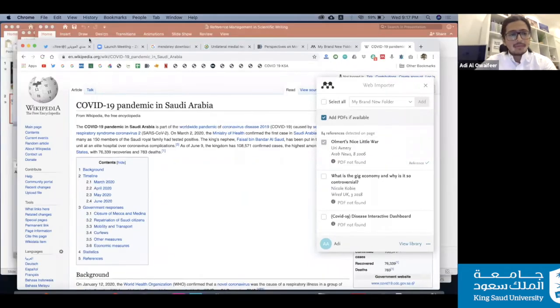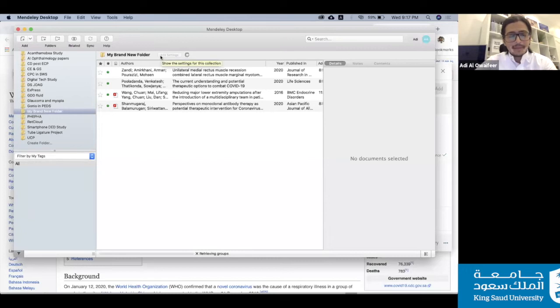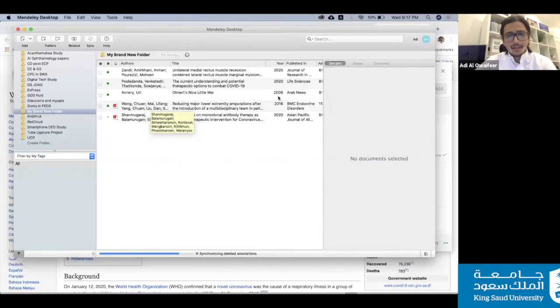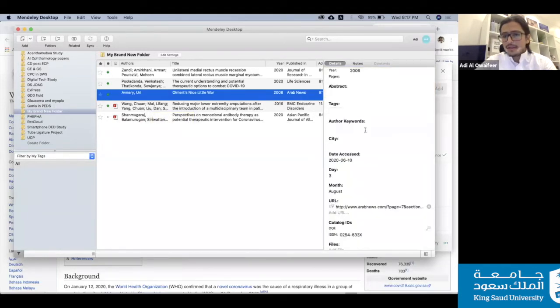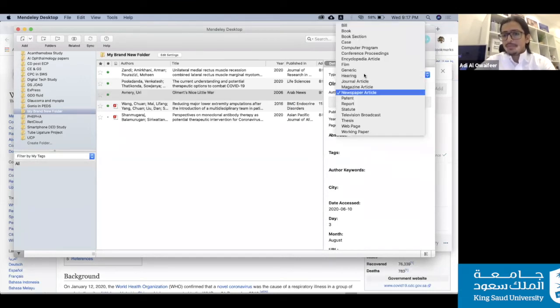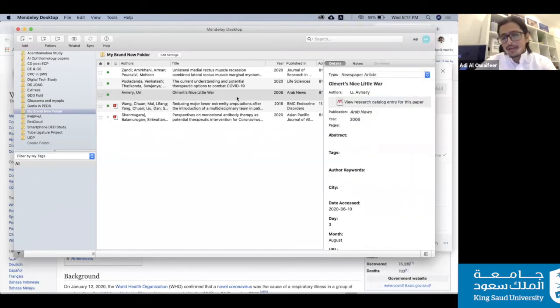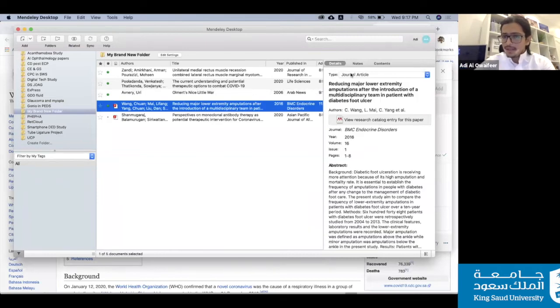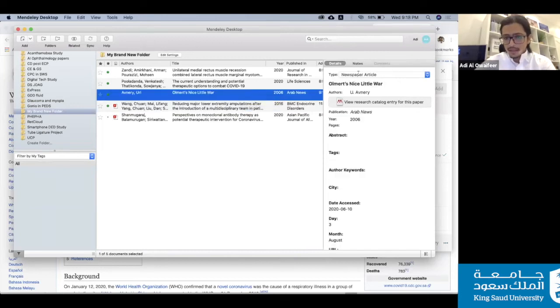I'll go back to my web app, I'll sync. It will show now over here. Here it is. And then over here, if you are arranging your article, the first question that it asks you is, what is the type of this reference? And here it says newspaper article. It could be a magazine, it could be a film, it could be a book, etc. In scientific writing, the majority of your articles will be just like this one, journal articles. But let's say, for instance, you want to cite something else, it's available over there as well.